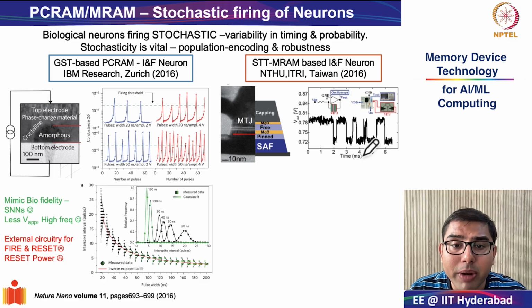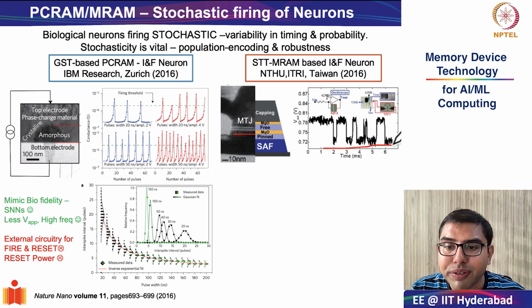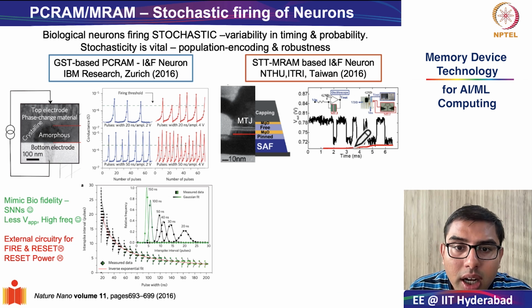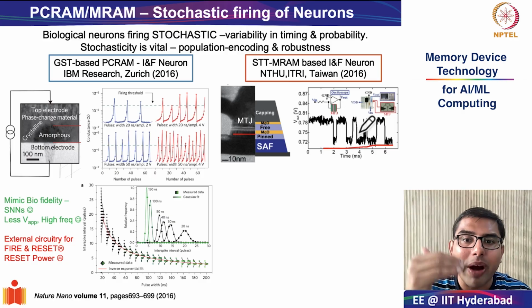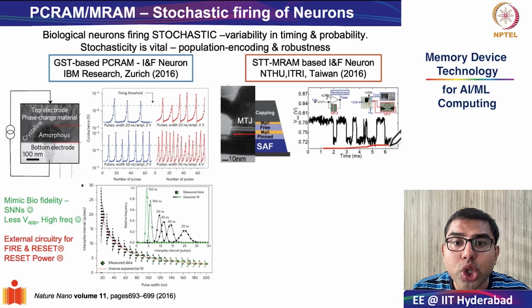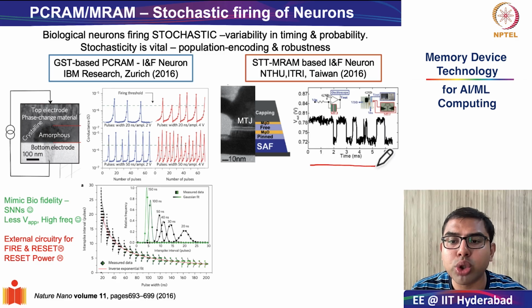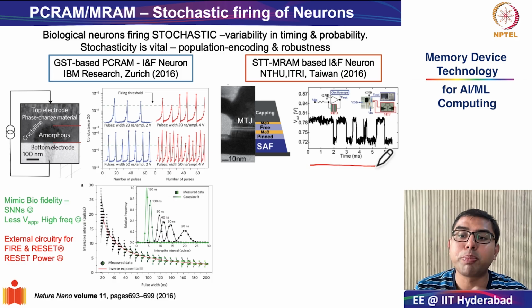Under repeated injections of current, the thermal fluctuations and energy barrier variations cause probabilistic switching, meaning each firing event has built-in randomness, and this you can clearly see in this particular graph, where although the switching from parallel to anti-parallel state is happening, causing a change in output voltage, but there is no specific pattern. And this stochasticity is evident by looking at the oscilloscope traces in the top right plot, where we see random switching between resistance states over time. This is effectively spike firing.